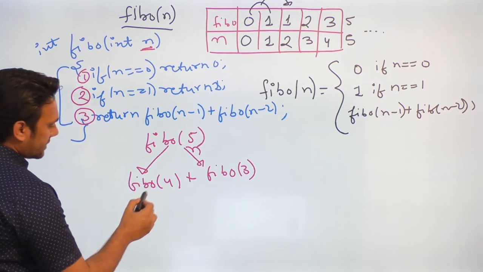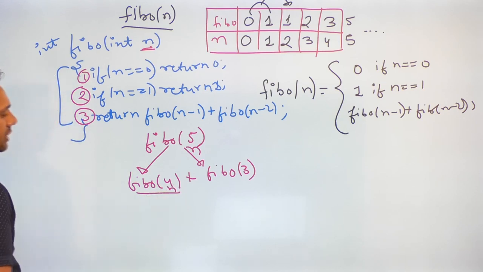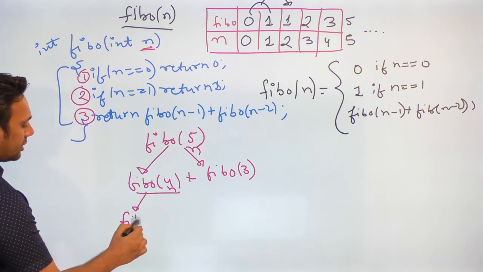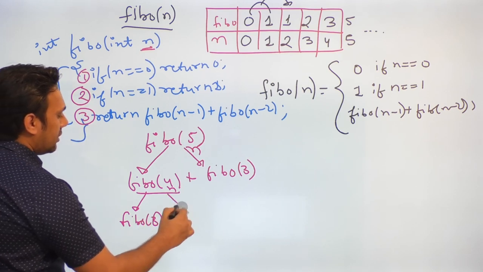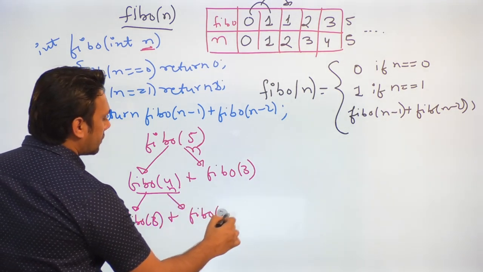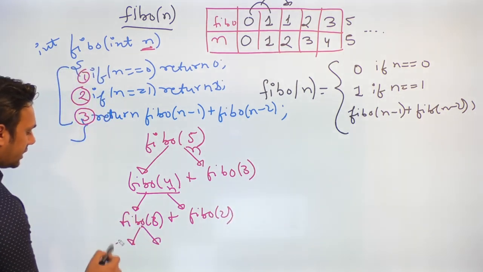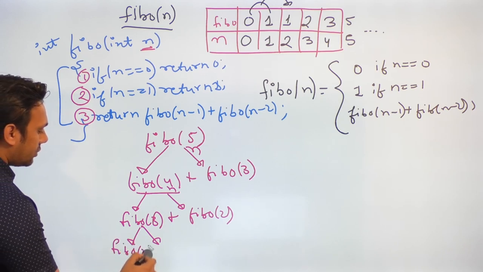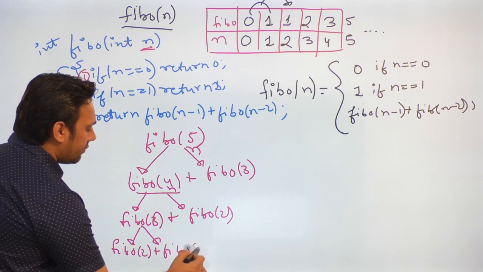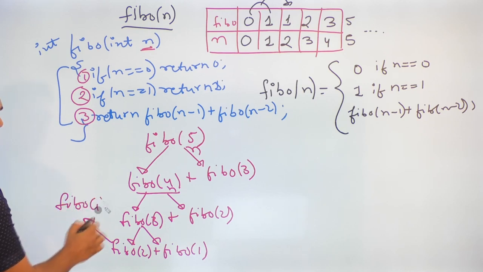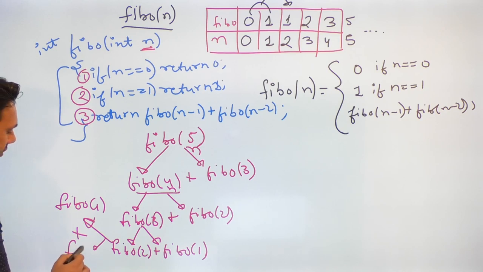Okay. Now in this case, again, if the value of n is 4, this function will be calling itself recursively. ये जो function है ये अपने आप को recursively call करेगा. Now this time it will call Fibonacci of 3 plus Fibonacci of 2. Again, to find Fibonacci of 3, the function will call itself recursively. It will try to find Fibonacci of 2 plus Fibonacci of 1. Again this Fibonacci of 2 will call itself recursively. तो दोबारा से find out करेगा Fibonacci of 1 plus Fibonacci of 0, right?